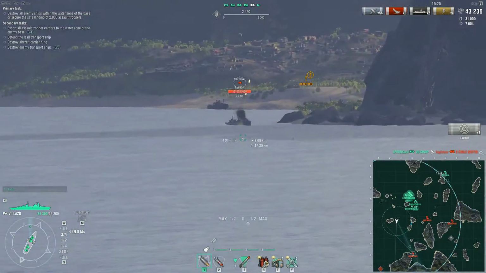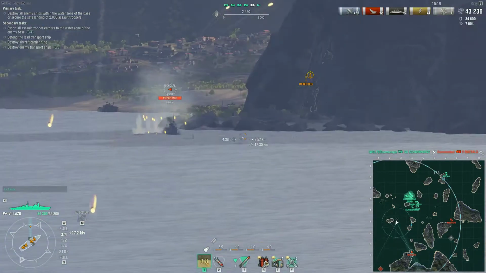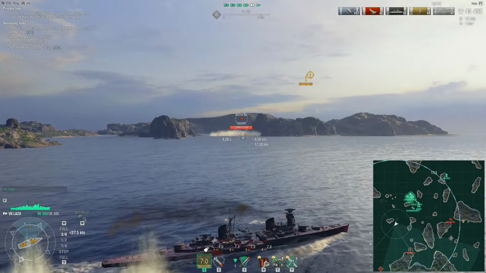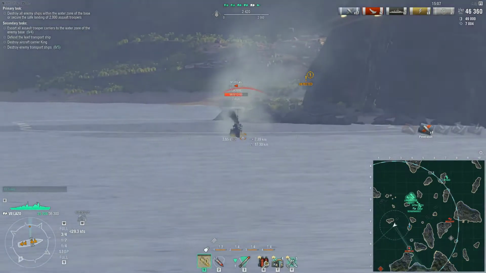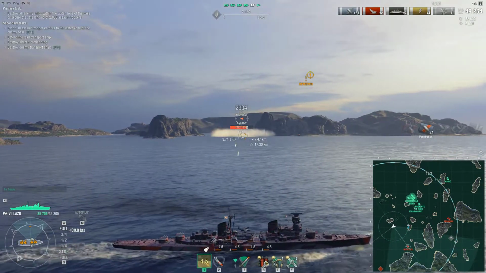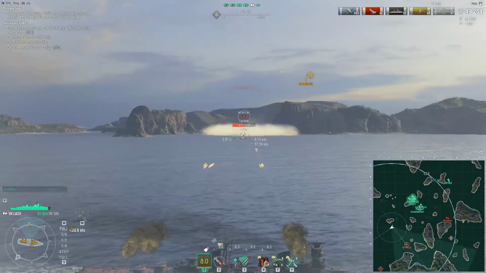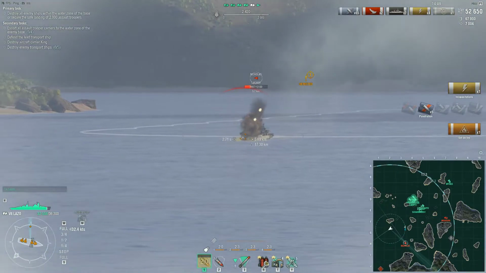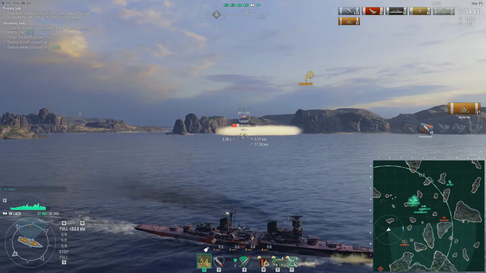Now here, when you're dealing with a Nicholas, the key thing is to keep your distance from it. The big mistake that gets people killed when doing transports is closing in with the Nicholas and getting themselves torped. Maintain a good distance and you won't have that trouble. And as you can see, I'm not using my hydro, and you won't need your hydro if you keep a good distance.